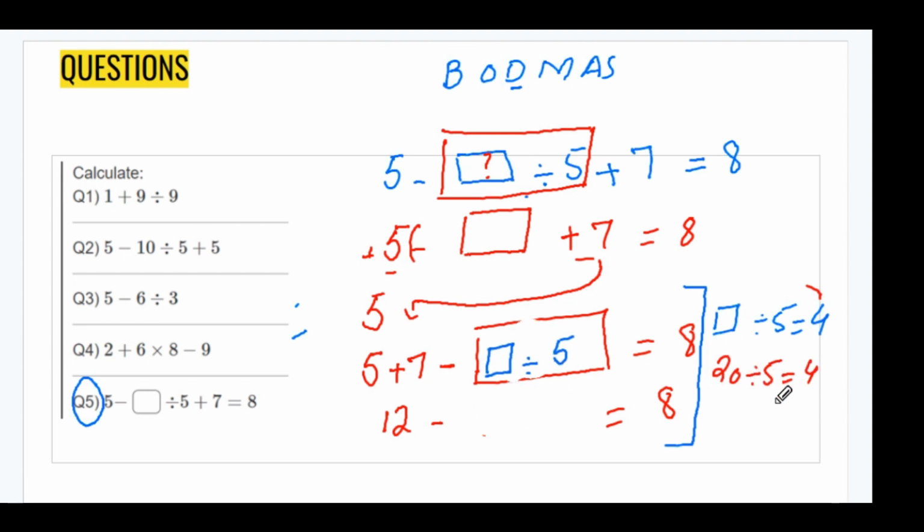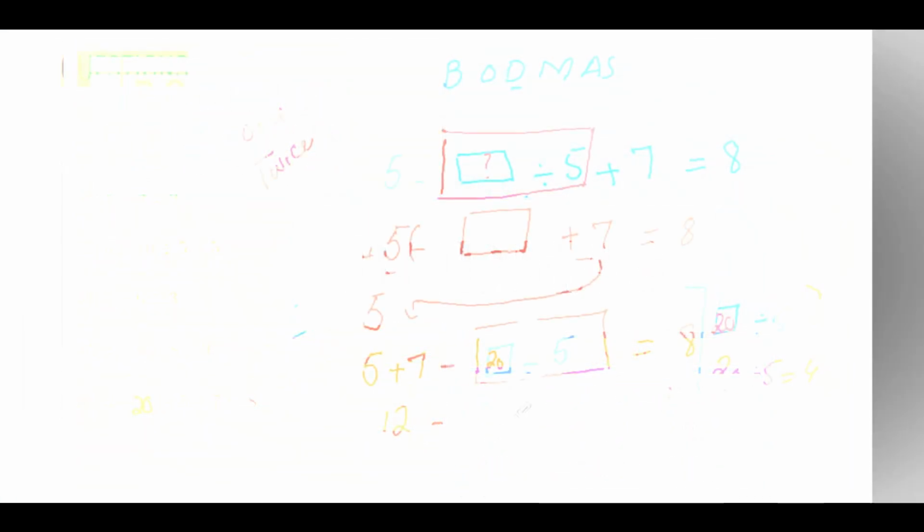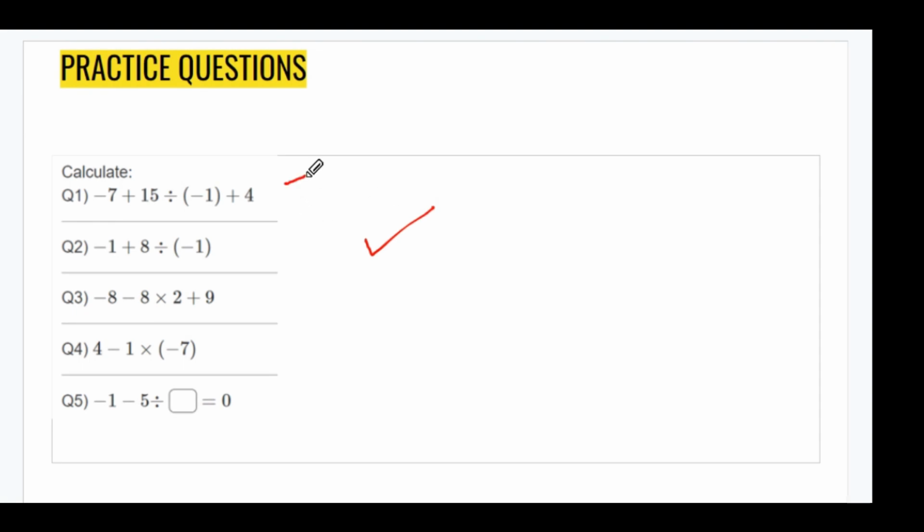Okay, now do you know what has happened over here? We know what the answer of this box is, that is 20. And which box was this? This one. It means we have found our answer. If you follow this way, it will be much easier for you to do the question. The thing is, you have to do it once, twice, thrice, as many times as you can to develop your understanding to solve these types of questions. Okay, so here are your practice questions you have to do yourself. Okay, so see you in the next class.